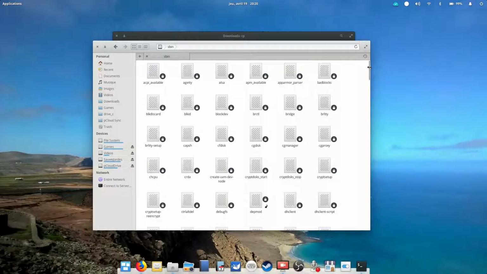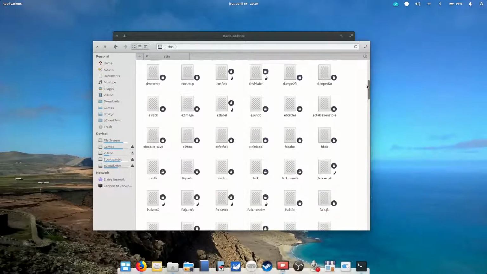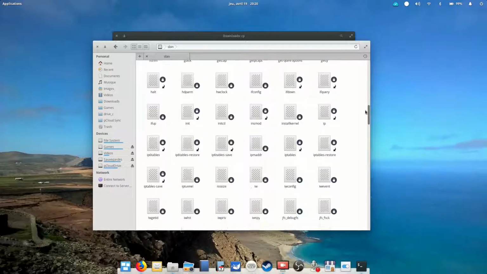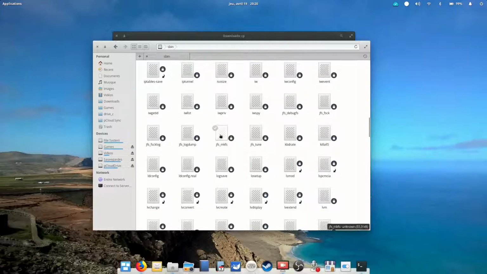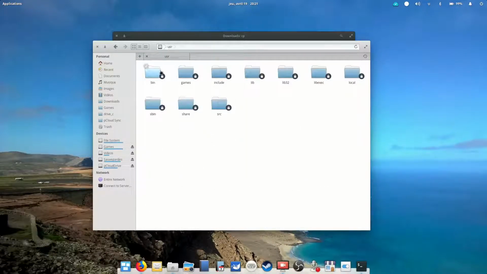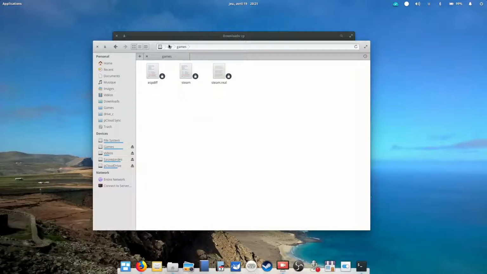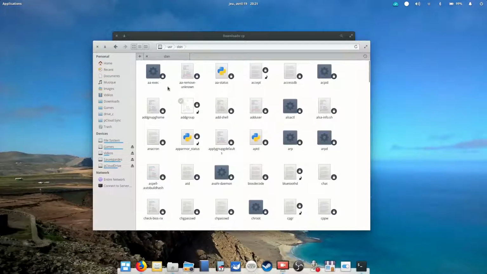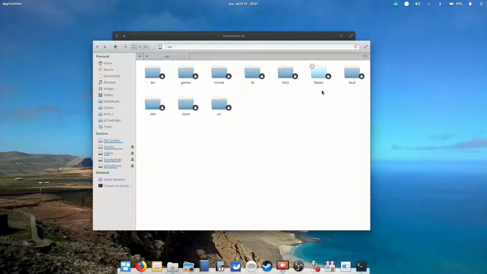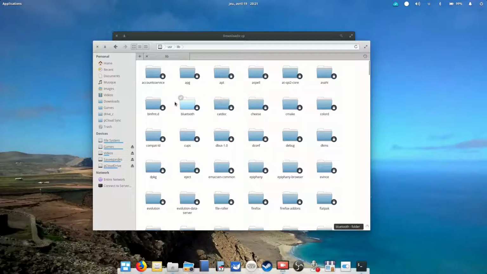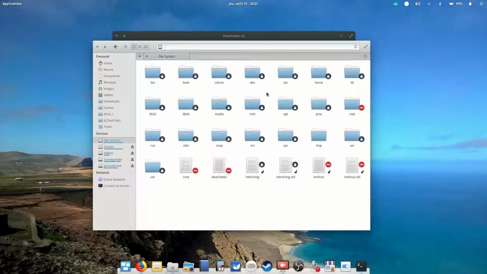/sbin. Identical to /bin, but with programs only the root user can run. The S stands for super user here, so super user bin. It's the super user binaries. /usr. It's all the stuff that doesn't know where to go. Seriously, there's a /usr/bin, a /usr/etc. It's basically a mix of anything that didn't get entry into the other more serious folders. Why /usr? Because it was used to host the user folders back when /home didn't exist.